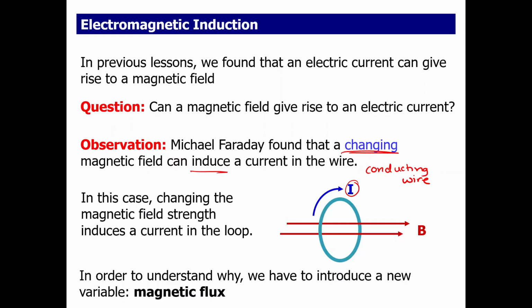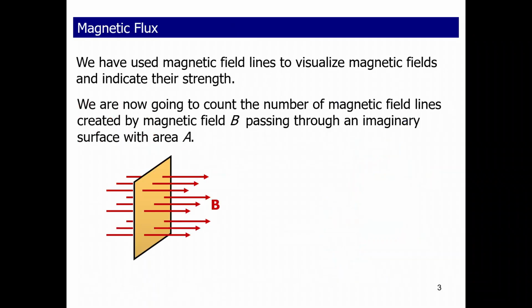So in order to understand why this happens, we have to talk about magnetic flux. Now, we previously talked about electric flux when we talked about Gauss's law and the idea that you could create this imaginary surface, and essentially calculate the electric field lines that are going through it. And then the more field lines that were passing through that surface, the larger the flux was. Well, there are lots of sources of flux. In this case, we're going to look at magnetic flux.